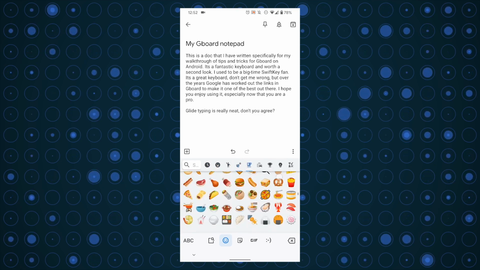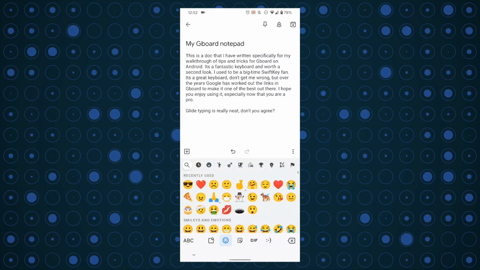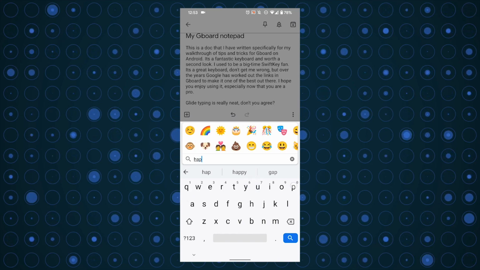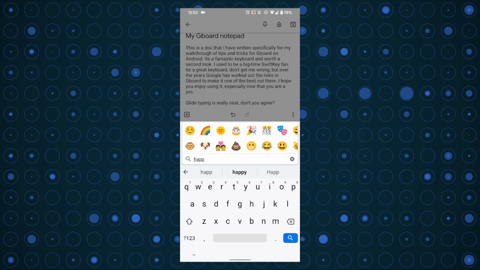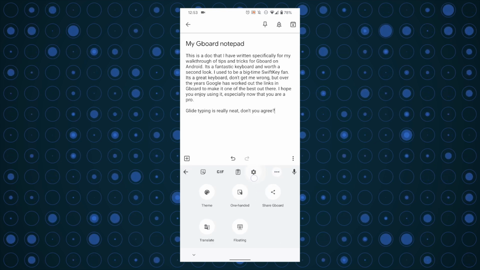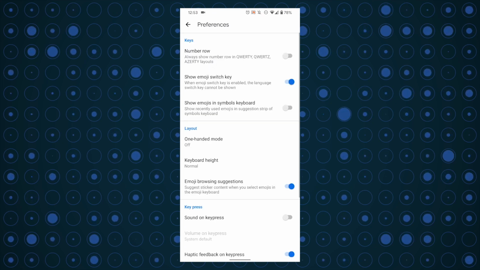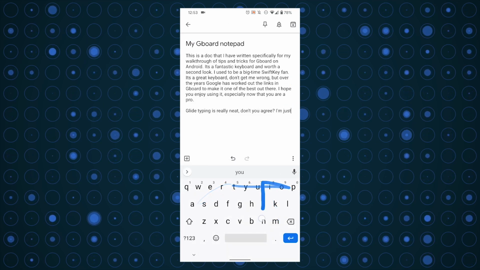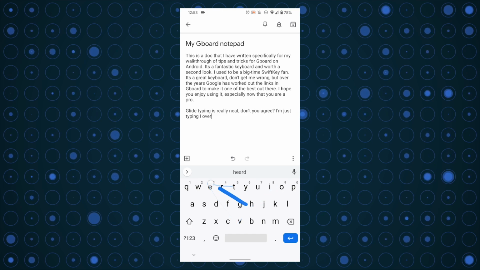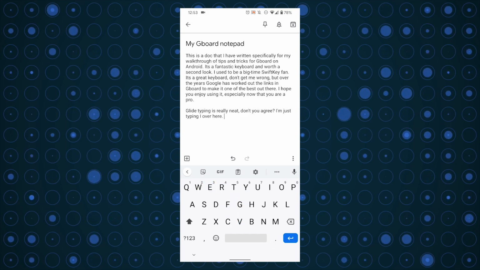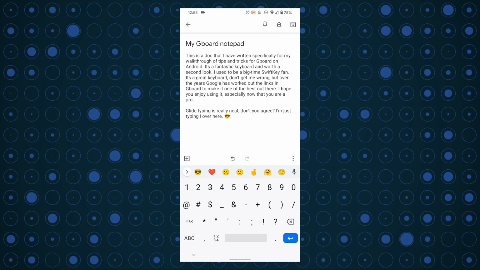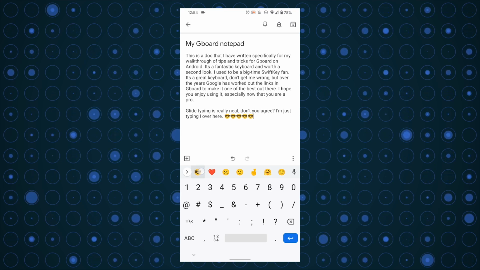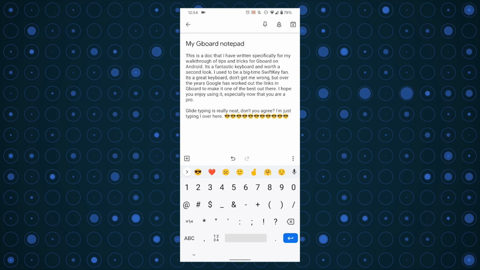Now, yes, there are emoji options that are accessible within the standard emoji button in Gboard, but what you get when you go there is, well, everything. It's literally everything. Sometimes I find it to be a bit of a crowded mess. Sure, search does help, but there's a way to give yourself a small sampling of your most used emoji with one tap. So let's tap the settings gear and then go into preferences and make sure to enable show emoji in symbols keyboard. And now when you're typing and you want that special emoji that you always use, just tap the symbols numbers layout button down below. And suddenly the very top row becomes a list of your top six most often used emoji. Quick access for the win. Apparently, I like the sunglasses emoji a lot.